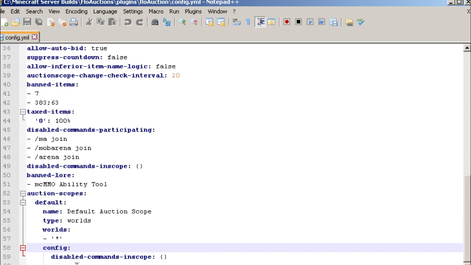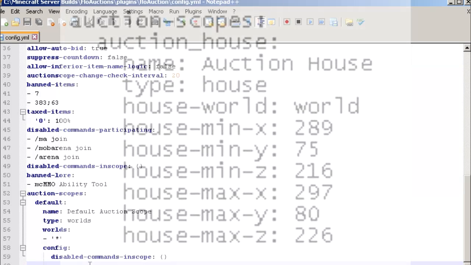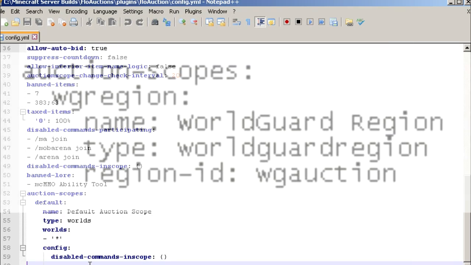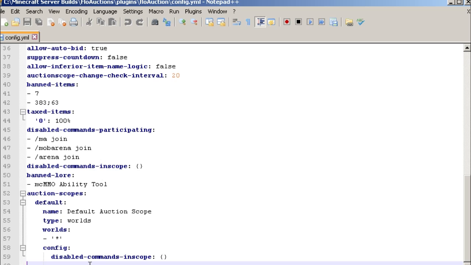In there, you can also specify a house, and I'm going to show you the picture right now of some of the suggestions on the bucket page. The house goes by coordinates, so it's hard-coded in there. I would highly recommend getting WorldGuard installed, which you probably have already, and then specifying a WorldGuard region like in the example shown. That will allow you to move that region to wherever you need it to be. I'm not really going to go over any of those examples. I thought about doing that, but I'll let you guys play with that. I'll just leave it by default, having it on everywhere.